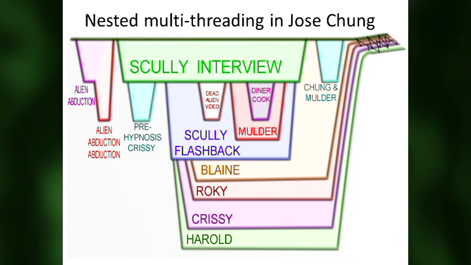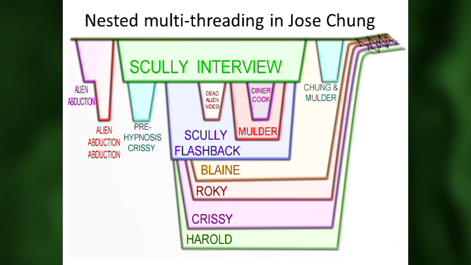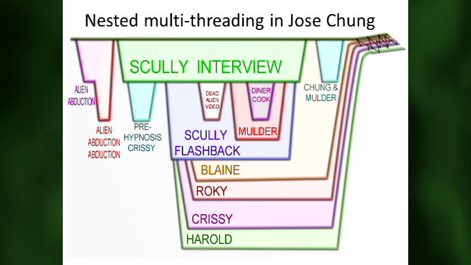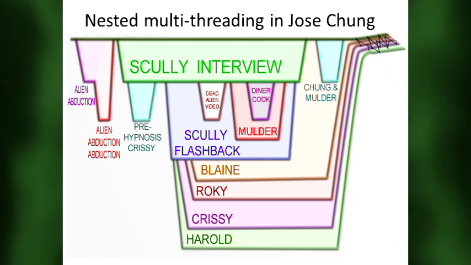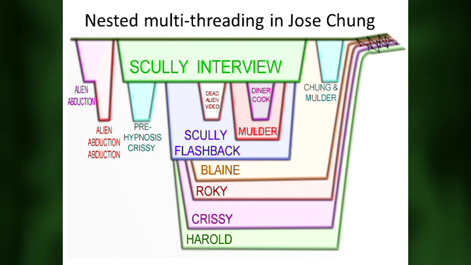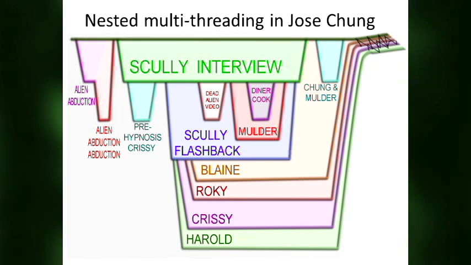But take Jose Chung: to comprehend the work, the audience has to parse the episode into some kind of comprehensible narrative structure. In this simplified diagram we have 13 different points of view — and that's me trying to be simple; a more complex diagram could be made. How can you help an audience make sense of this, especially a 1990s audience? How do you keep this episode from becoming a tangled and indecipherable mess?